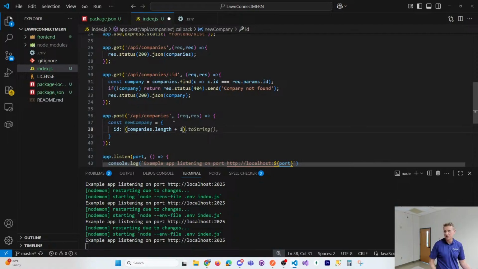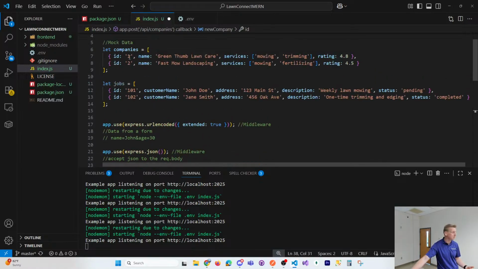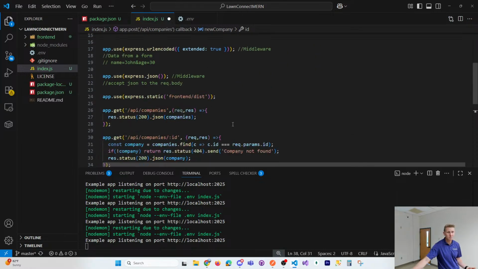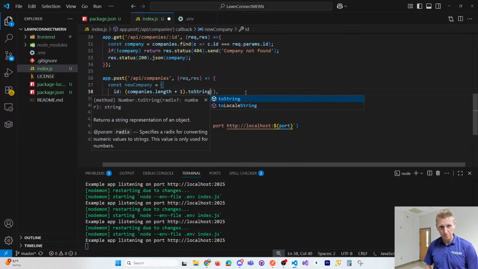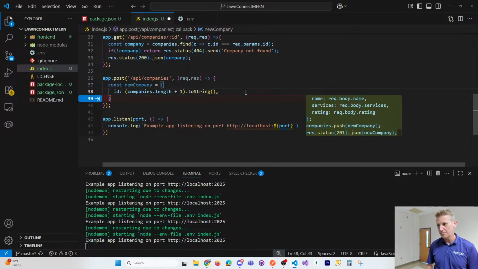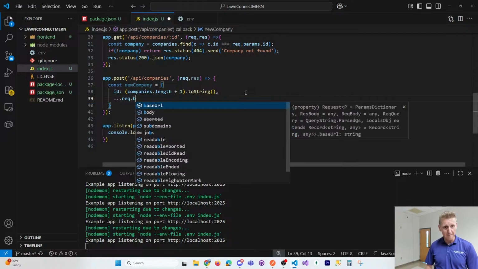And we can put it into a string because the other ones are strings. So you take the number 3, convert it to a string. Comma, check out this syntax, req.body.